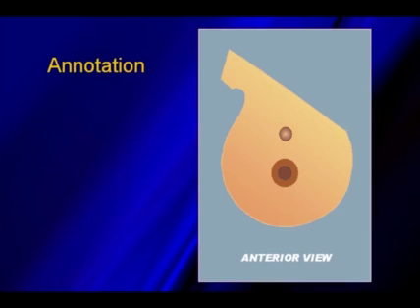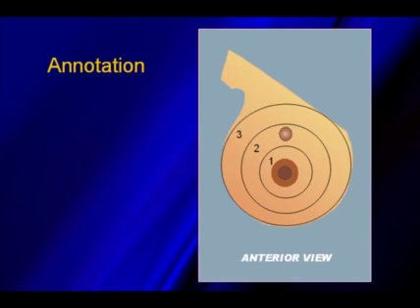Now, as far as annotation, for most lesions in the breast we use the clock face, and if you're scanning something that is solid, or any type of lesion that we're going to follow up, we will document centimeters from the nipple out. If I am scanning a patient and I see multiple lesions that are just simple cysts, I will use what I call the ABC 1, 2, 3. So if we have a lesion that is close to the nipple, we consider that area 1 in the breast. Lesions that are midway out, we will label area 2. And if a lesion's in the periphery, we consider that to be 3.